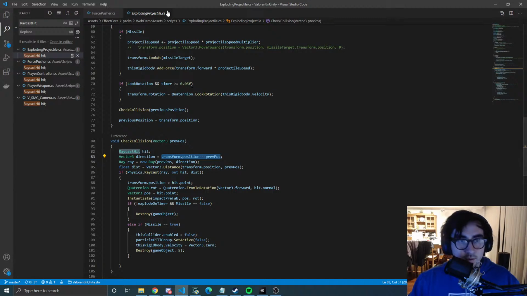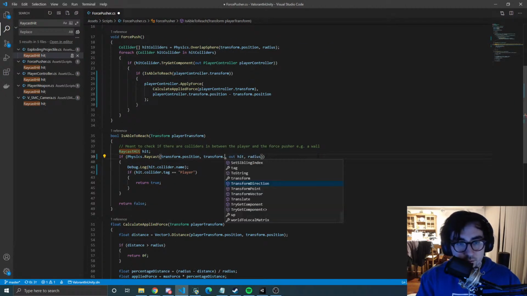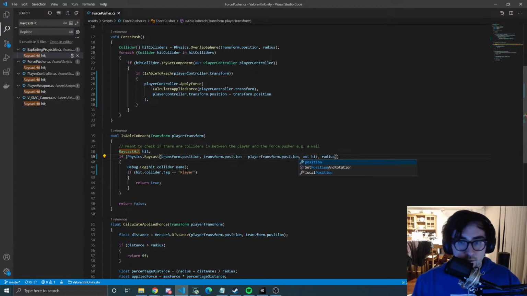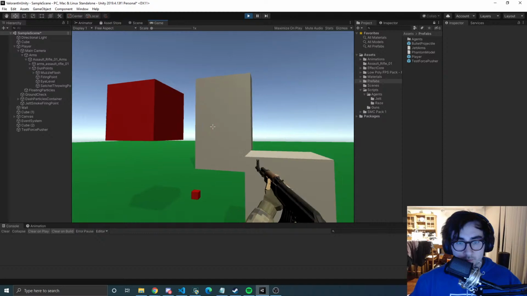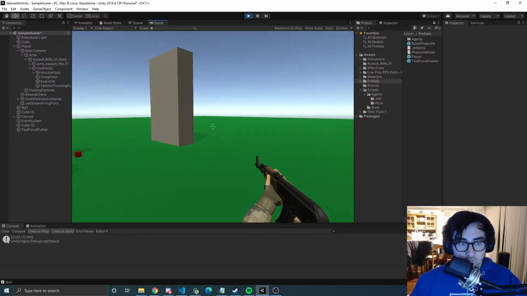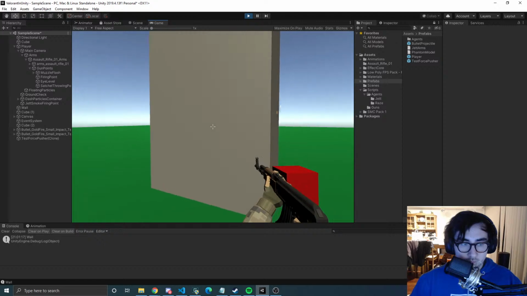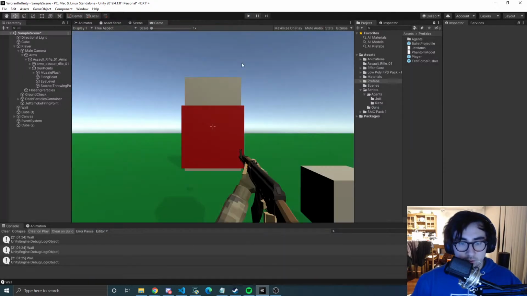Right here. If I go transform dot position minus player transform, will it give me anything? So it's going the other way.